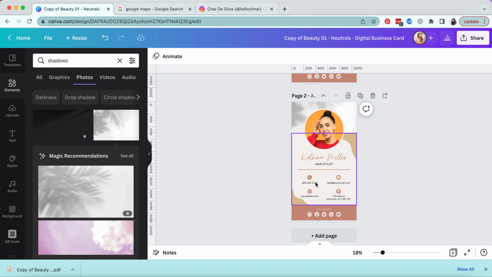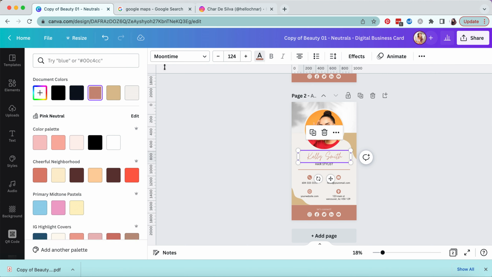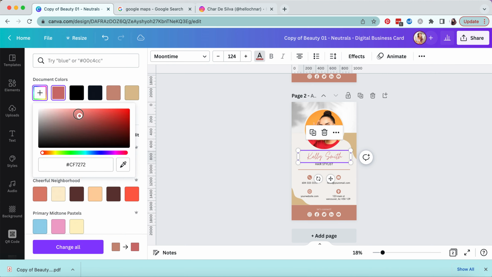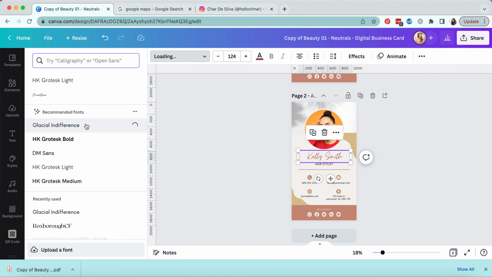And then any of the text can be changed. You just click on the section and start changing it to whatever you'd like. You can also change the size, the placement of it. You can change the color, and also the type of font face.